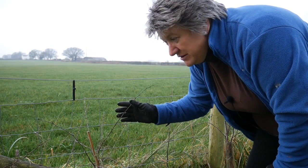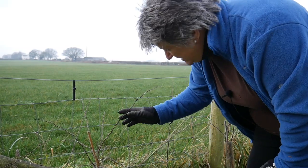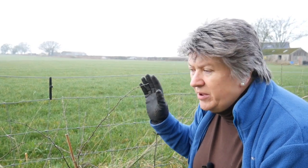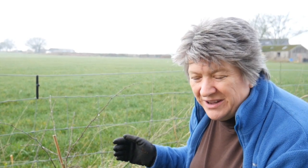I've planted hedging all around the boundaries of our homestead, and the time will come when they are ready to be cut and to be laid. At the moment they're mostly very small, rather spiky plants, so on this, which is the west side, it's still very open. And while I love having this view, I'm not so keen on the winds that just rip across this site the entire time. So my hope is that a good thick hedge will help reduce some of the impact of that wind.